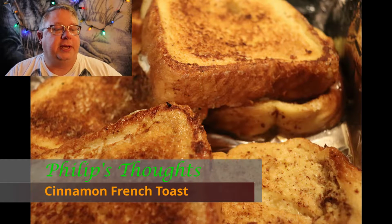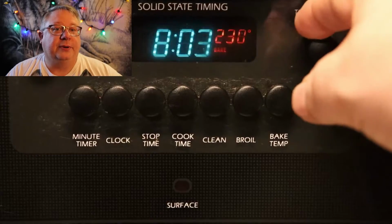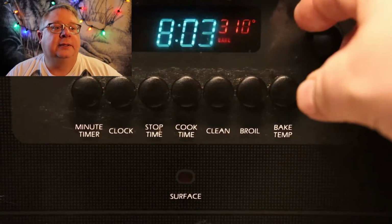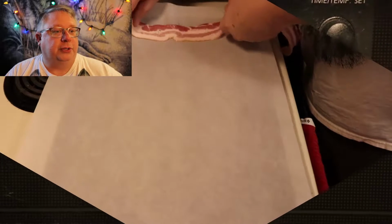Family's coming over for the holidays, time to have a nice big breakfast. First off, we're going to set the temperature for 375 degrees Fahrenheit. Now, I'm not doing a bait and switch on you, but we are going to go ahead and have some bacon with our French toast.